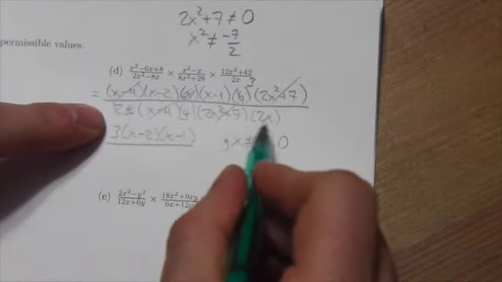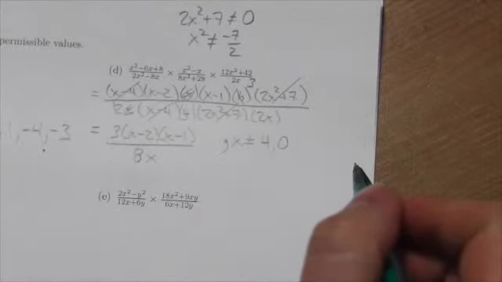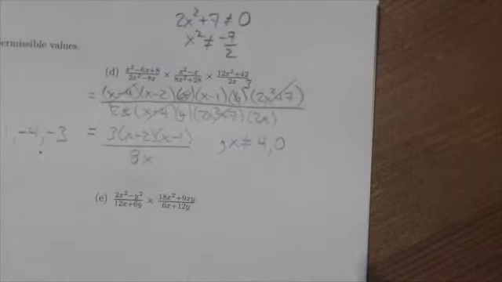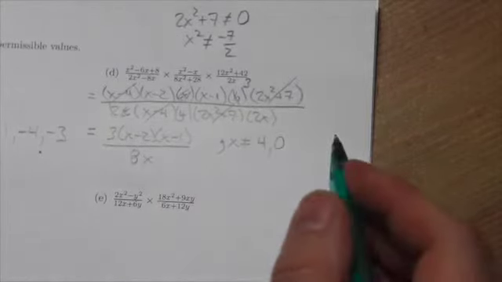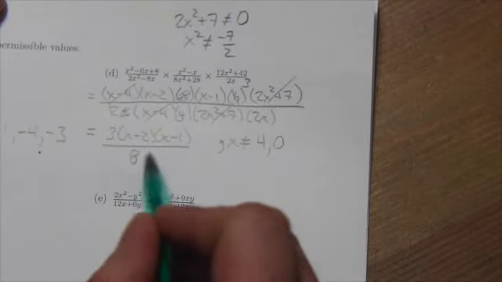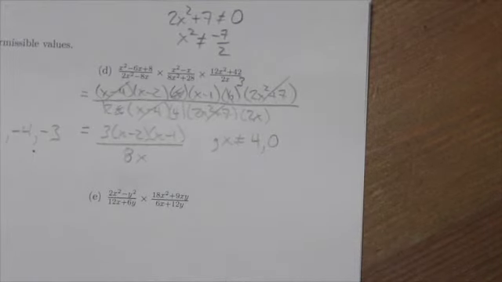So it's going to be 4 · 2x = 8x. There's really nothing that will simplify there; there's no two things I can combine to get a 1 in terms of division. Notice I would normally state that x ≠ 0, but I've already done that as part of a previous restriction.